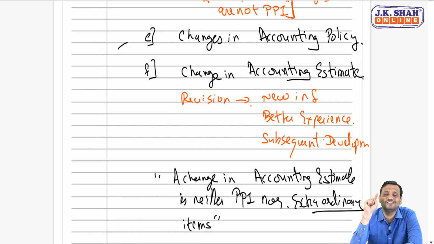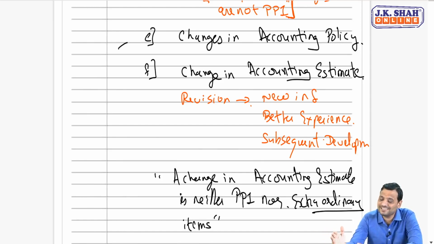The following is not considered a change in accounting policy: adoption of new policies on account of the nature of transactions which differs in substance from what happened in the past year. In the last year, whatever was the substance of that transaction, this year the substance of the transaction has changed a lot. So, obviously, I revise my policy, change my policy. This is not a change in accounting policy, it should be adoption of a new policy.